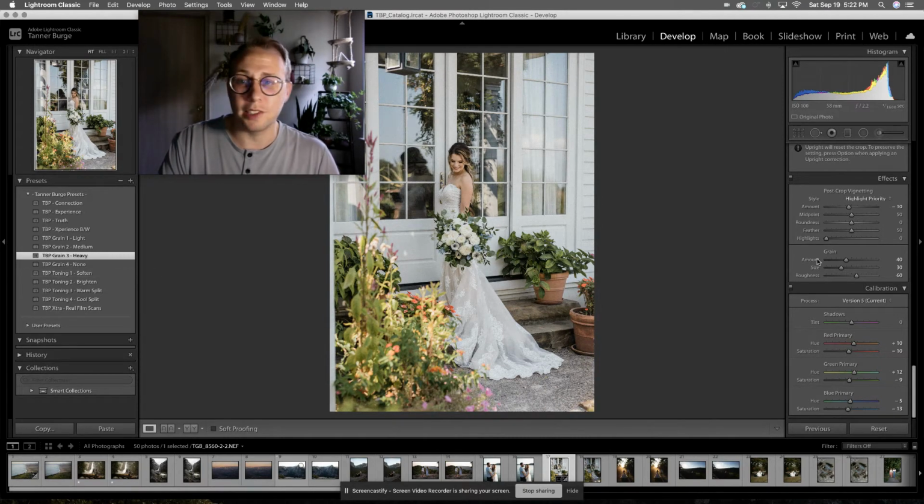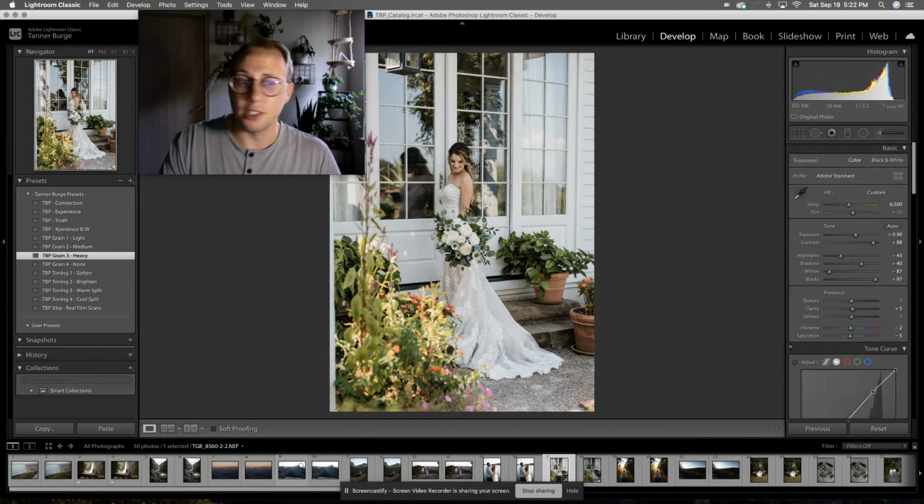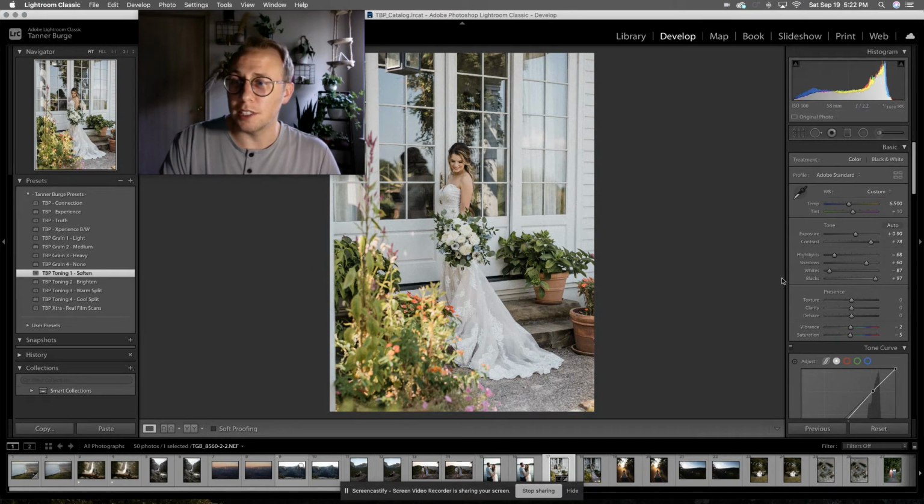What happens in the preset, if I scroll up here and actually click it, if I click soften, you'll see that contrast goes down, highlights go down, shadows go up, and the clarity even goes back down to be zeroed out. And so this really just softens the image overall, does exactly what it said. It's helpful even on presets that are already soft, like the truth preset. If I softened that one up, it would do the same thing, but kind of add its own touch to what that preset is in the curves. And then brighten, again, doing exactly what it says.